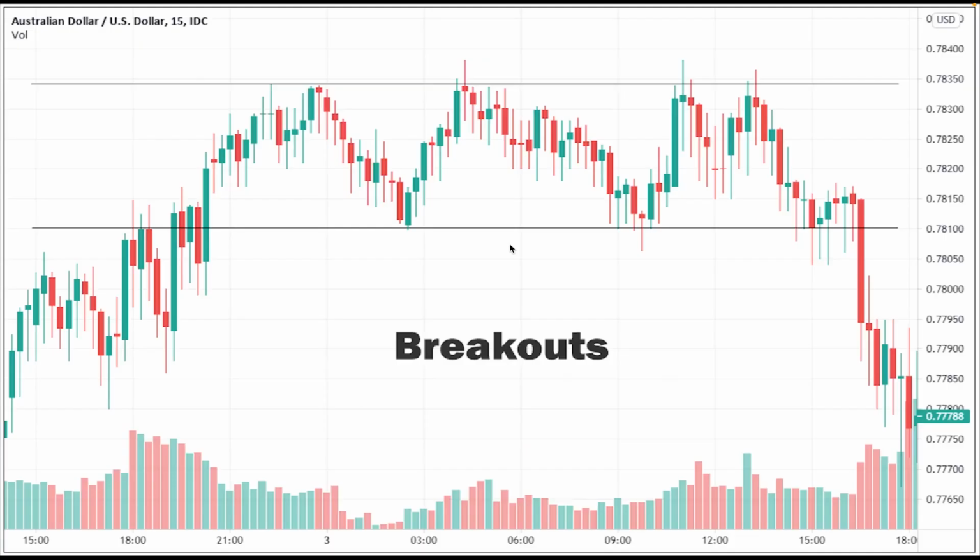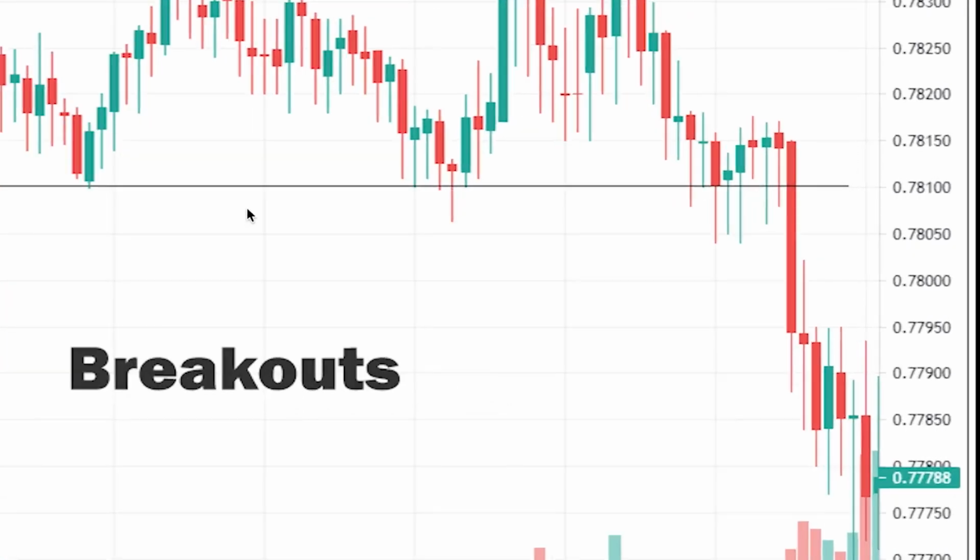The next use of candlestick patterns, breakouts. They can also help us with confirming breakouts. For example, here near the support level, first we got two hammers, which are bullish candles in this situation, then a spinning top, which shows indecision, and again other hammers. These repeated long lower shadows show that we have signs of increased selling pressure because the bears were strong enough to push the price down many times near this support level.